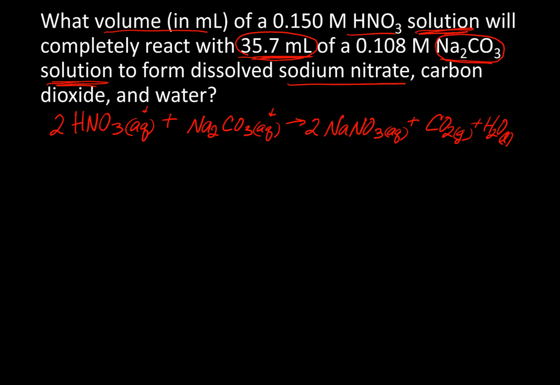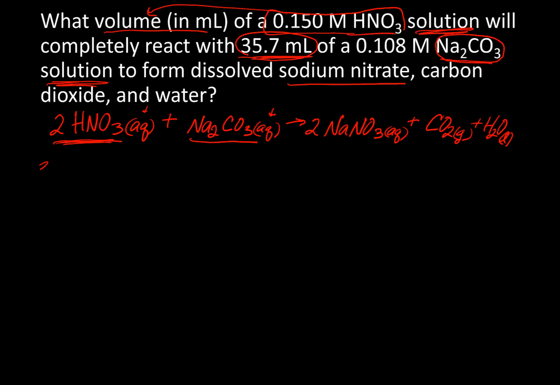That's going to get you to moles of sodium carbonate, and then you can relate moles of sodium carbonate to moles of nitric acid using the balanced chemical equation for this. And then you can go back from moles of nitric acid using the molarity of nitric acid back to volume. So it's a multi-step process here. For these solution stoichiometry problems, you often end up with one really long dimensional analysis.